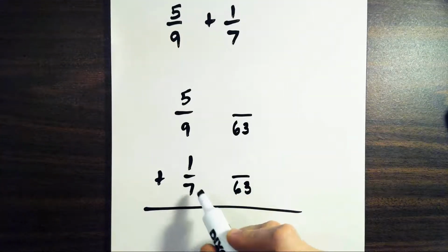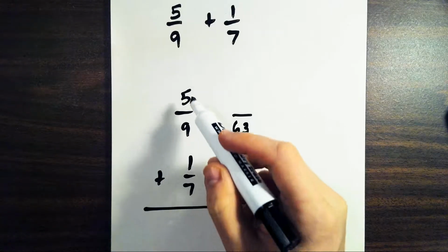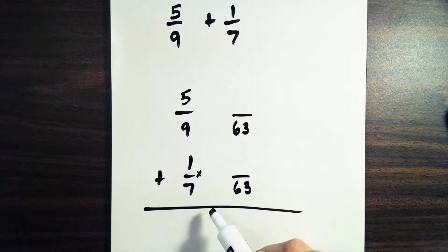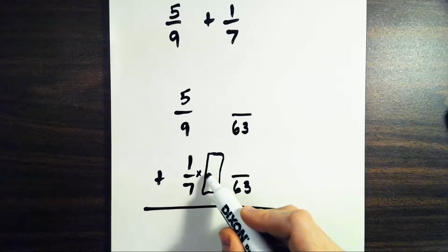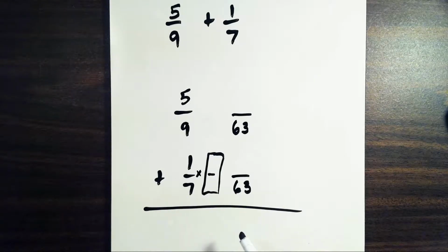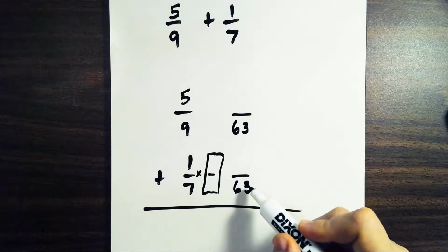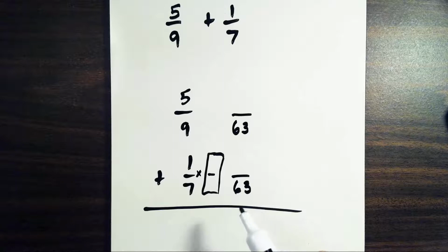And now I simply need to find an equivalent fraction for 1/7 with a new denominator of 63 and an equivalent fraction for 5/9 with a new denominator of 63. To do that, I'm going to multiply by some version of 1. And I'm going to box this off because in this box I need to multiply this by 1. When I multiply a number by 1, 1/7 times 1, I still get 1/7. So I want an equivalent fraction here that is exactly the same as 1/7. I don't want it to be changed. So if I multiply it by 1, I know it won't be changed.